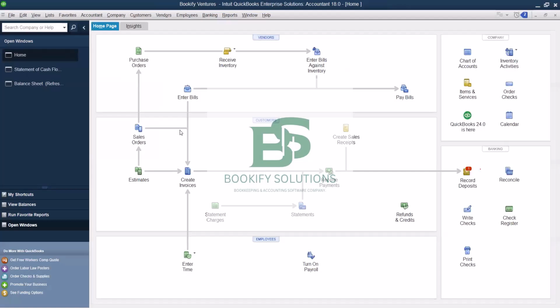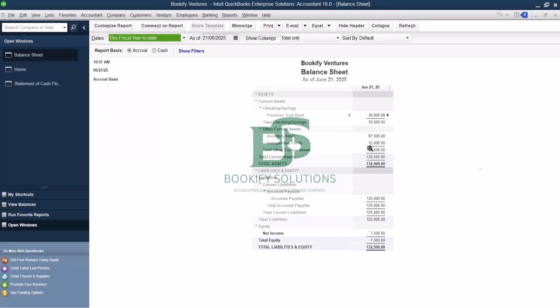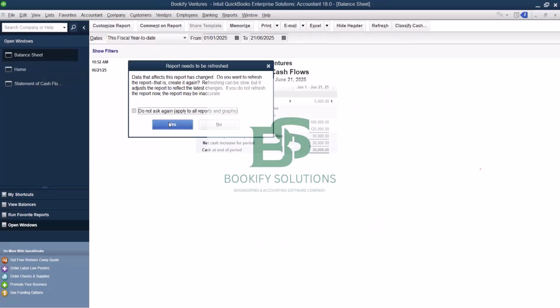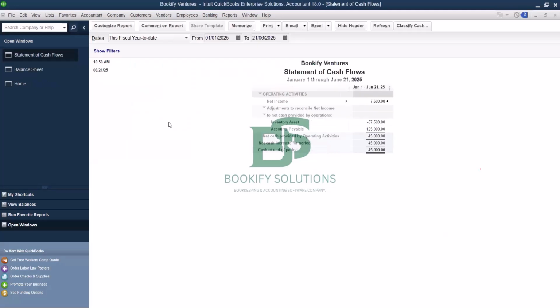We have what is called undeposited fund. So this is undeposited fund. And your inventory will keep on reducing by the value of what you are selling, of course. So this is that. And you can see your net income has already increased to 7.5. Then when you go to cash flow, you can also see that we are having some other adjustments made.